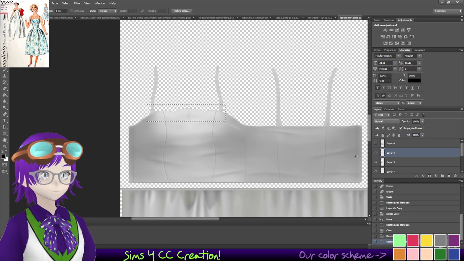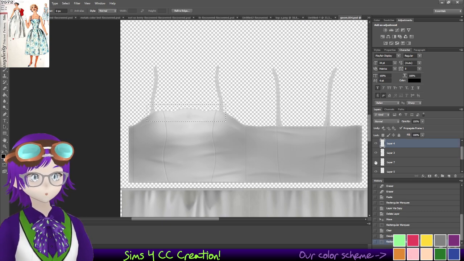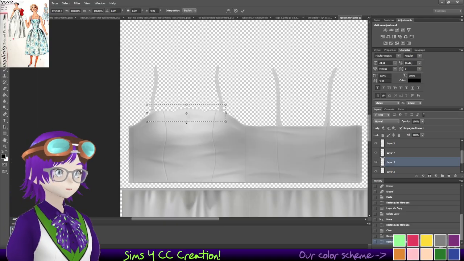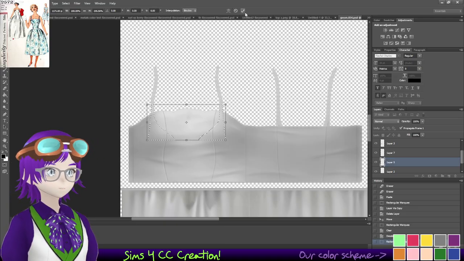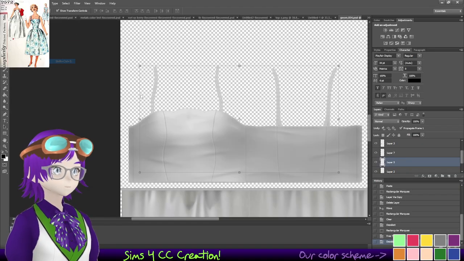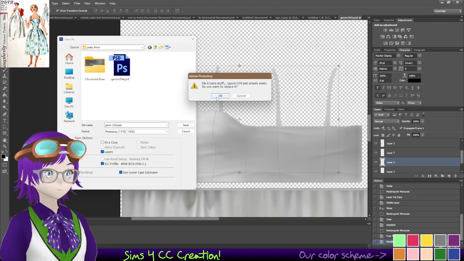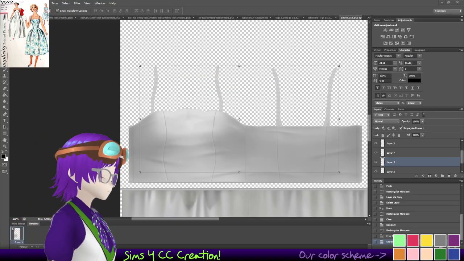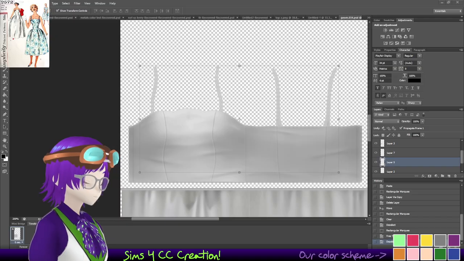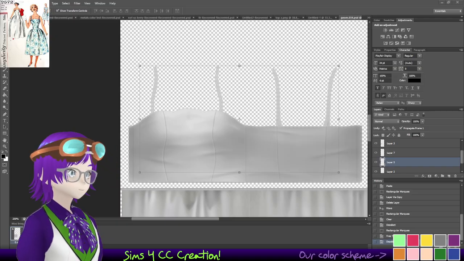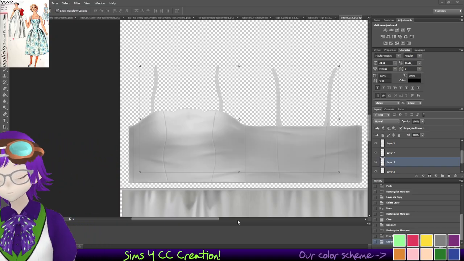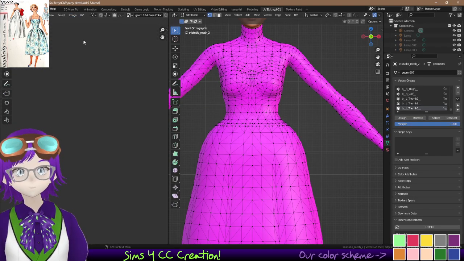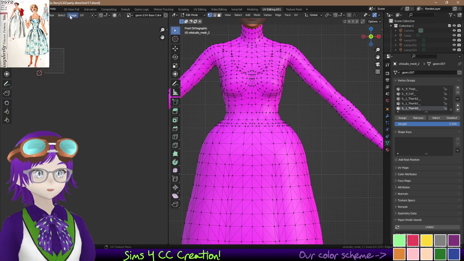Top straps are a little wrong, so we find what the heck layer that was. And just drag it down. Ah, rude.